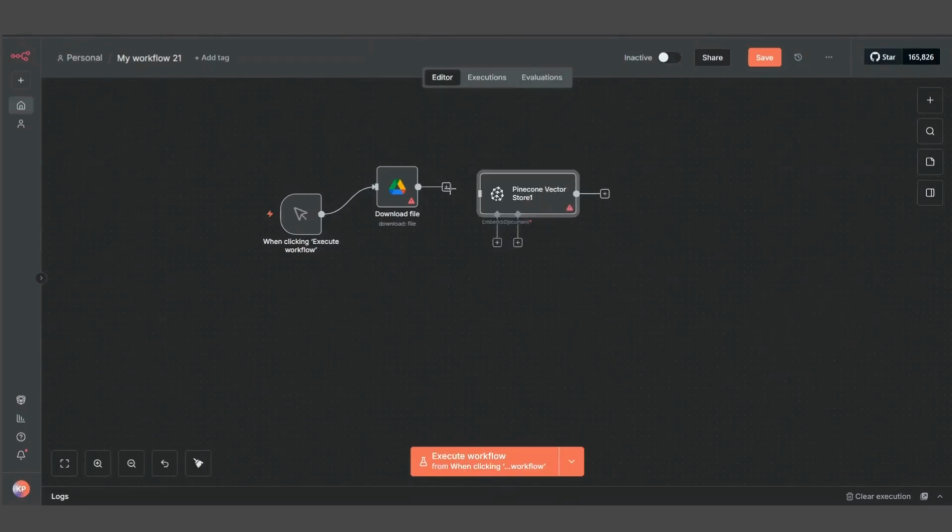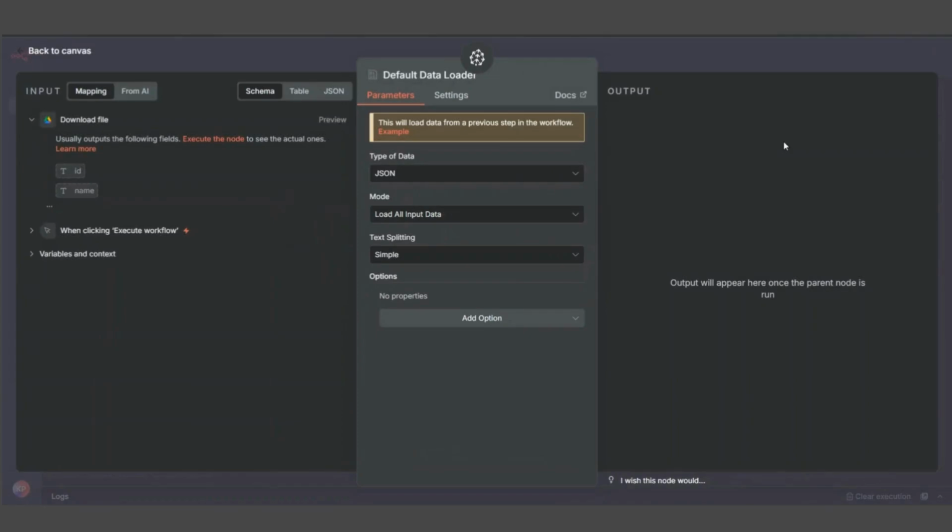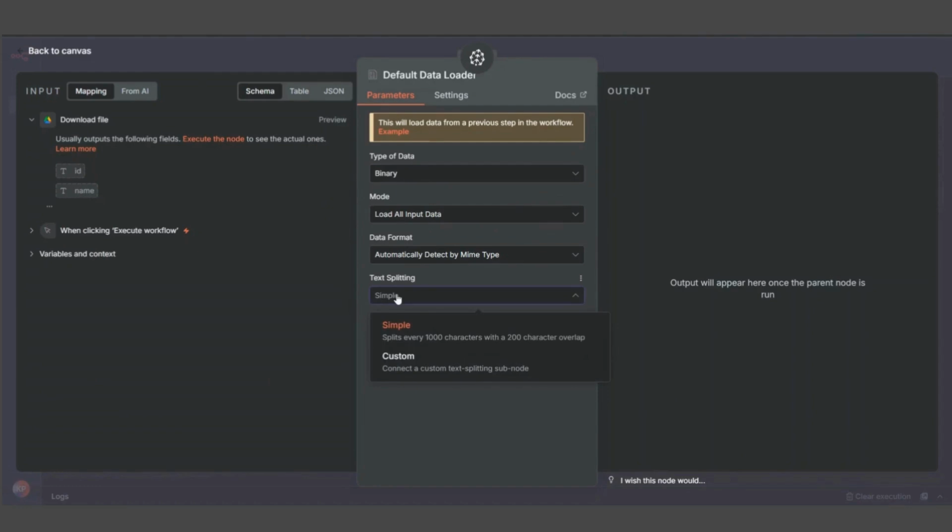And now you need to connect it to Google Drive, and you need to select the embedding and document option. Document loaders are basically what loads your documents, and then after loading that document, it will convert it into the embeddings using the embedding you choose from here. You can select what type of data is coming to this vector store node as well. In our case, Google Drive is giving out binary data, so select binary data from here, and all of these other stuff, just keep it as it is.